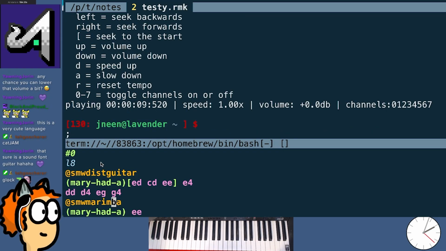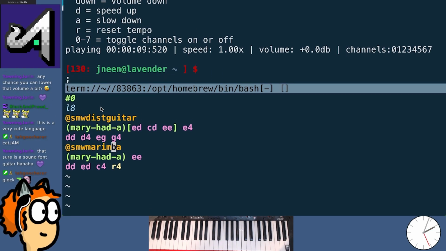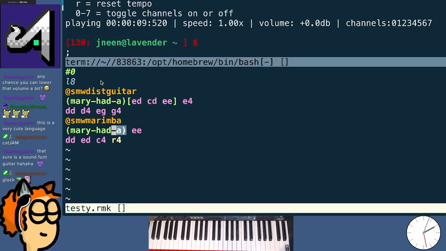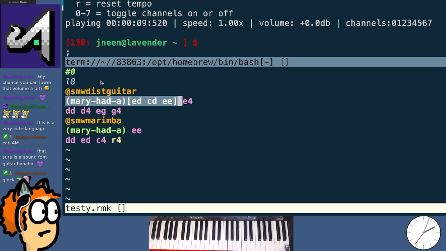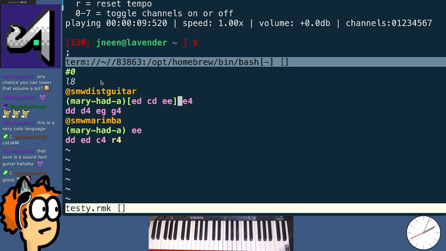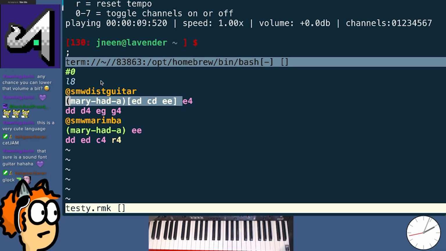We can switch instruments. And one of the things that I want you to notice here is we're doing a loop call, right? And that played on the marimba, right? Despite the fact that when we defined the loop, it was the guitar. Cool. So these loops only really contain the commands that are inside of the brackets, and they don't keep track of any other context.